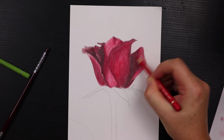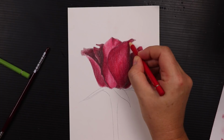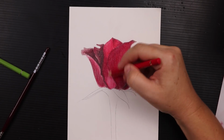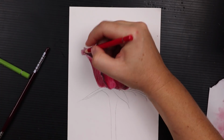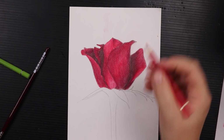I'm still only pressing lightly. It does look like a lot of pigment's going down, but it's just because it's starting to build up. I'm still only pressing lightly. I don't want to squash my paper. I'm going to leave a lighter area at the base here too.